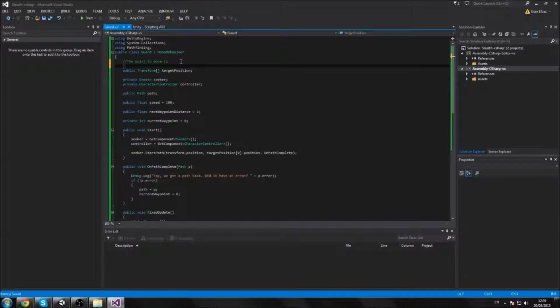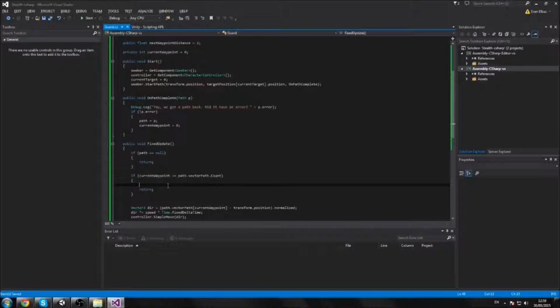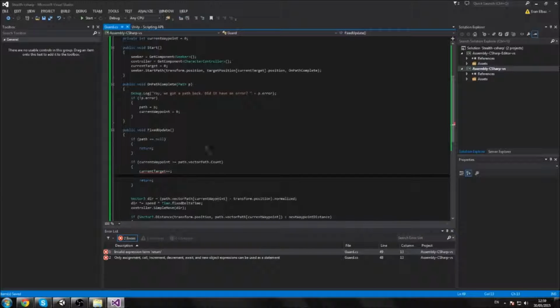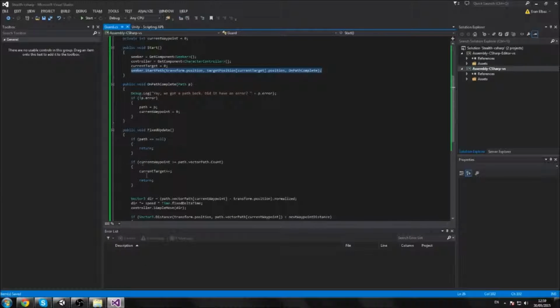Now we want our private int current target. Okay. And first of all, current target equals 0. When we are done, we have current target plus plus.